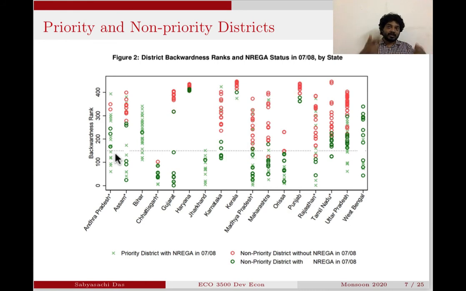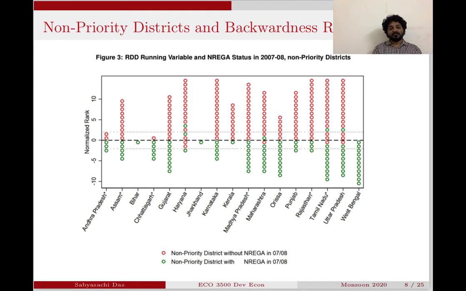And so that's why they use the rank as the running variable, but in different states different cutoffs are being used to demarcate the green and the red region. In some states it's high, in some states it's low. In order to ensure that everybody has the same cutoff across the entire sample, you normalize it: you deduct the relevant cutoff for each state from all the ranks of districts of that state, right? If you do that, you get a really nice picture like this.